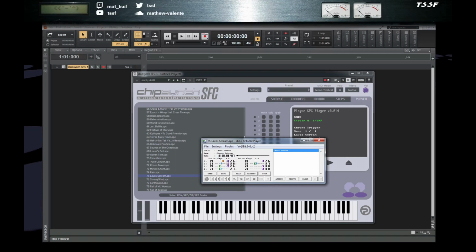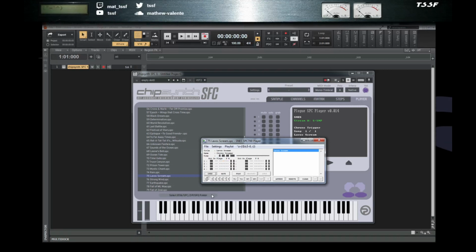If I remember correctly, the Lavos Scream doesn't actually mute any of the pitch modulation channels, or the modulated channels, which is fine. It actually adds to the thickness of the sound. But as I demonstrated not too long ago, you can mute the modulation, which means you can have a pitch modulated sound, the carrier wave, completely independent.